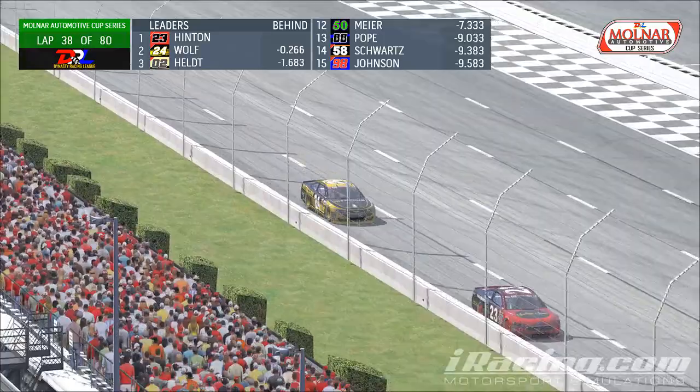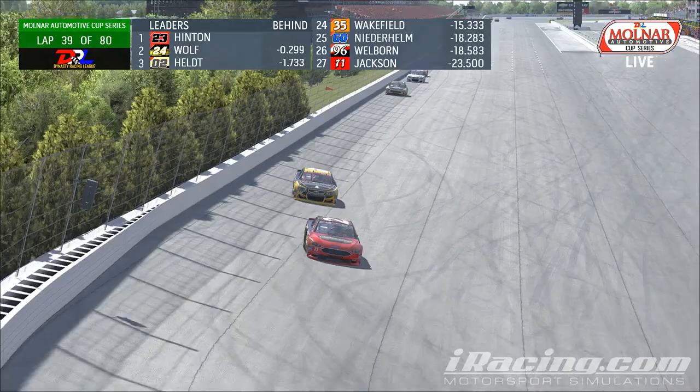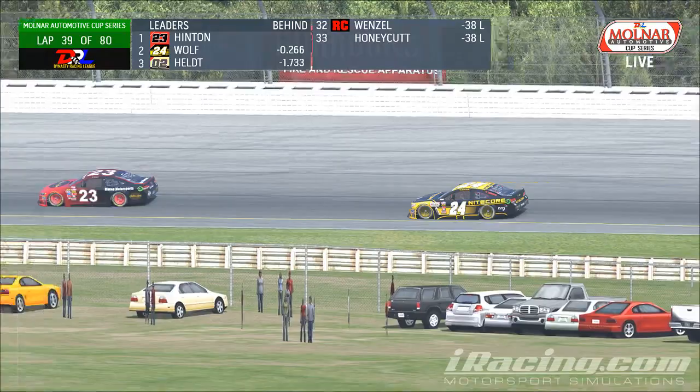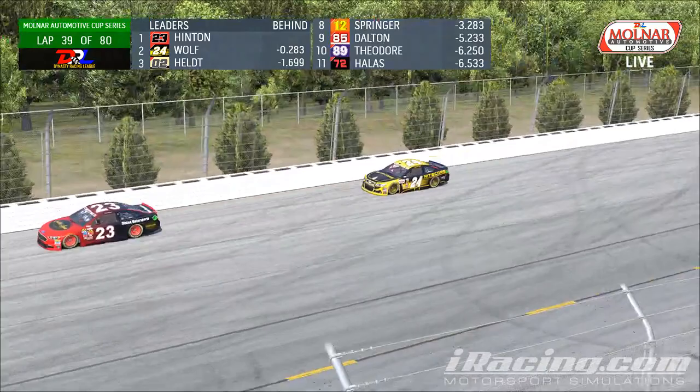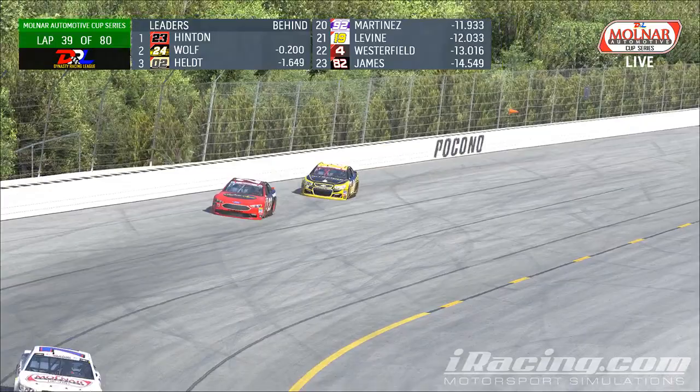Well, if Hinton wins this race, we're going to see exactly why we have, I believe, an 80% participation requirement. It's to prevent a guy like Eli Hinton coming in, winning a race, and being locked in the playoffs without running much of the season. He could just come win a race today, and then decide to show up again for the playoffs. That's not what we want. You see some of those guys towards the bottom of the standings on the standings screen, because points-wise they don't have a lot of points, but they do have that win. But they've also put in enough races.